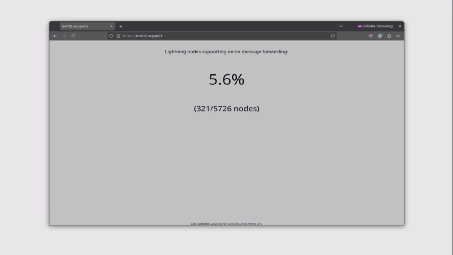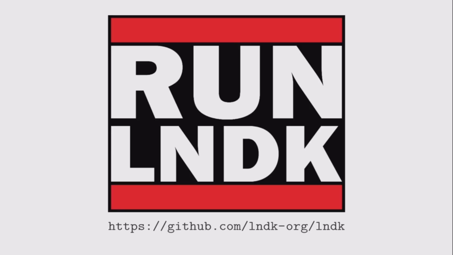Just as a quick side note, and this is screenshotted from a few months back, onion message forwarding, which is the basis for forwarding these kinds of Bolt 12 messages, wasn't widely distributed in the network. Partially that's because in CLN it's an experimental flag, so please, if you run CLN, enable this experimental flag so that your node actually forwards onion messages. And if you run LND, I would advise you to run LNDK, which is a nice project that allows you to be nice to the network and enable onion message forwarding for everybody.